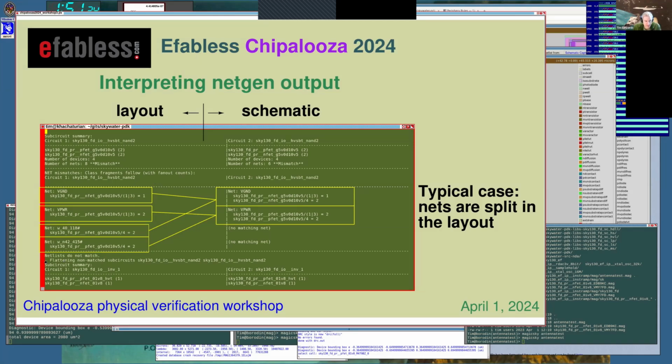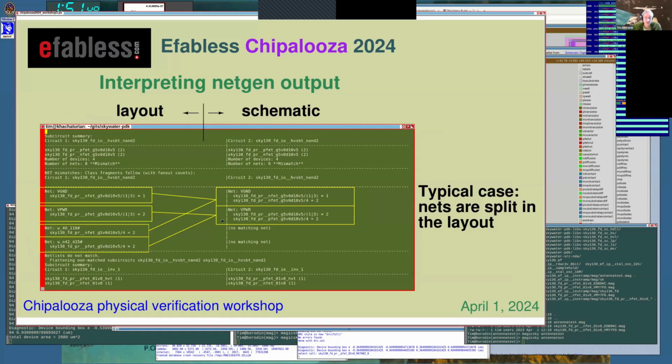And at the end of it, you'll see it says flattening non-matched subcircuits. So it decides, oh, maybe it's just an issue at this level of hierarchy. So I'm just going to flatten those and see if it resolves itself at the next layer of hierarchy up. And in the case of the I/O cells, yes, that's exactly what happens. You go up 1 or 2 levels of hierarchy and it all works out. And at the end, it will match.